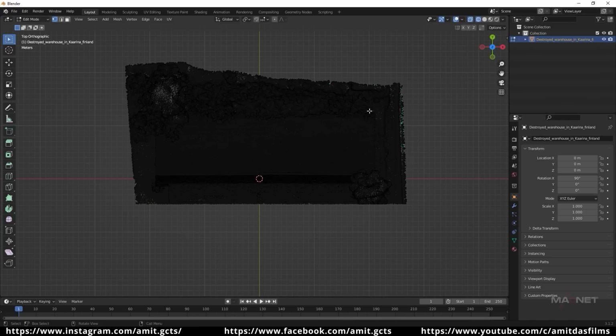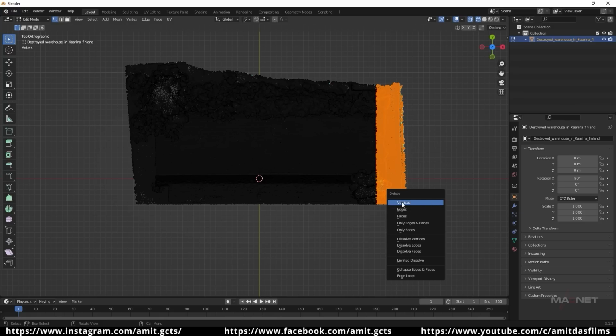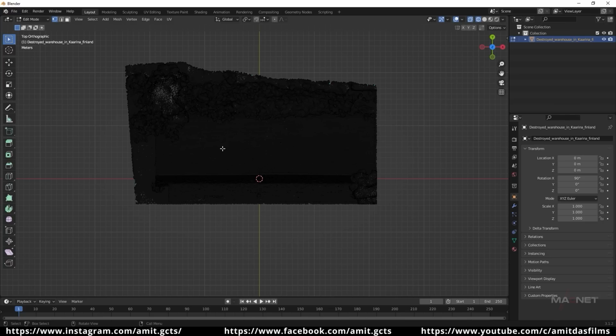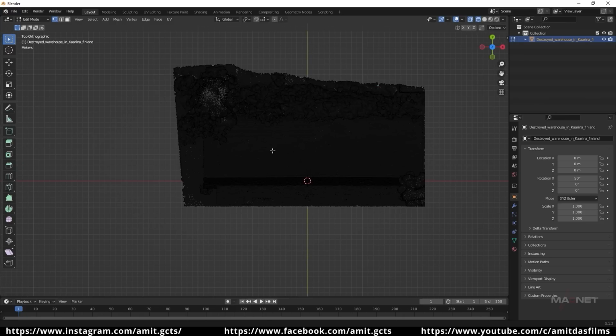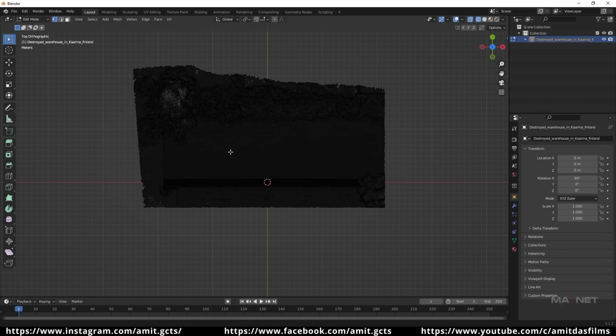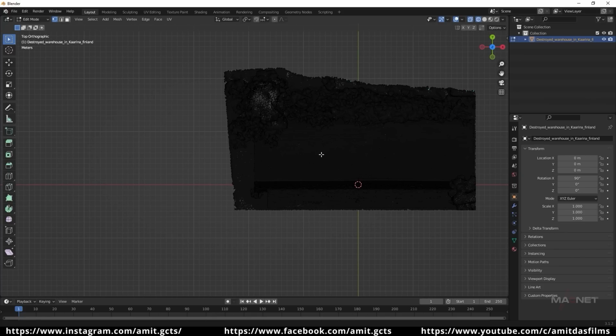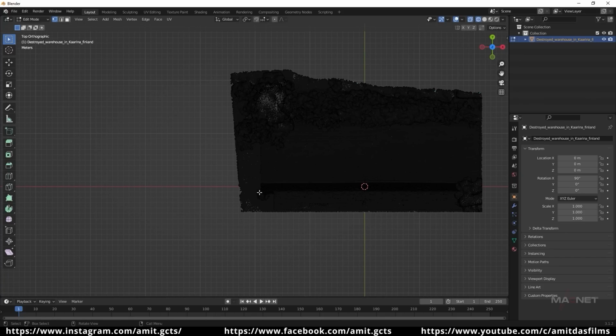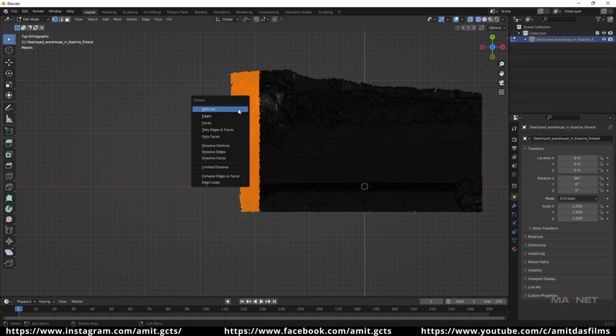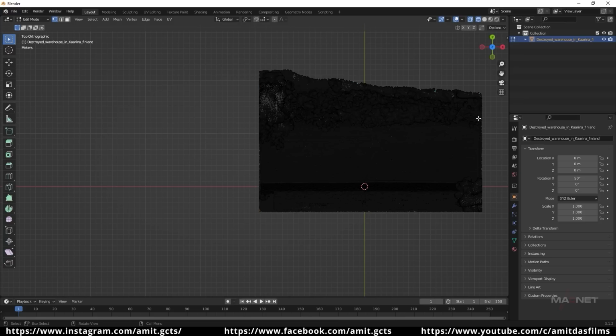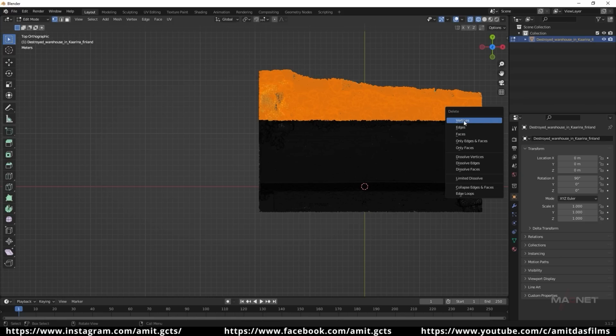Okay, so likewise we can select this area. So if we just go over here and select this area, and we press delete and just click on vertices, and you can see that we can easily delete this area also. So let's do the same thing. I press and hold the shift key and click the middle mouse button and drag my mouse to move this model over here. And then maybe we can just click over here and select this area, press delete and vertices, and then we're going to do the same thing over here also. So we select this part here, press delete and vertices.